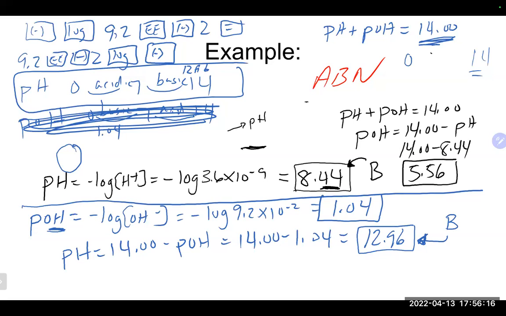Other questions? Yeah. The pH in the second problem ended up being 12.96, which is above 7, so it would be basic. So when you're trying to determine acidic, basic, or neutral, 100% of the time look at the pH, because pretty much everybody has this scale in their head, and that's what you should think about. Above 7 is basic, below 7 is acidic, 7 is neutral. And again, only one answer for those things, not both answers. So always look at the pH and I'll give you the correct answer.